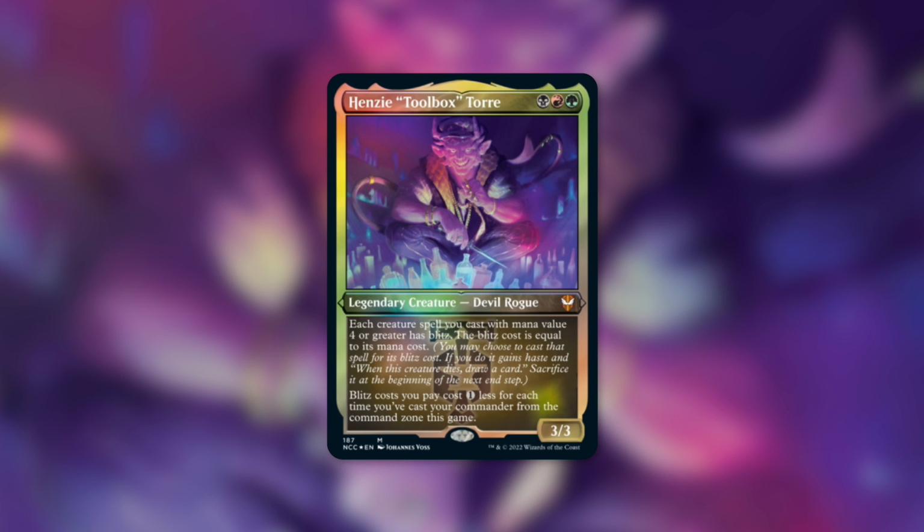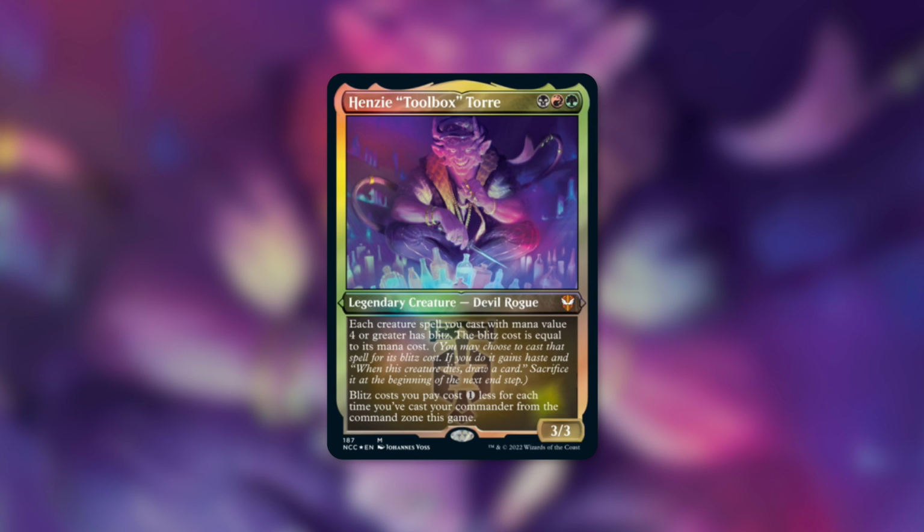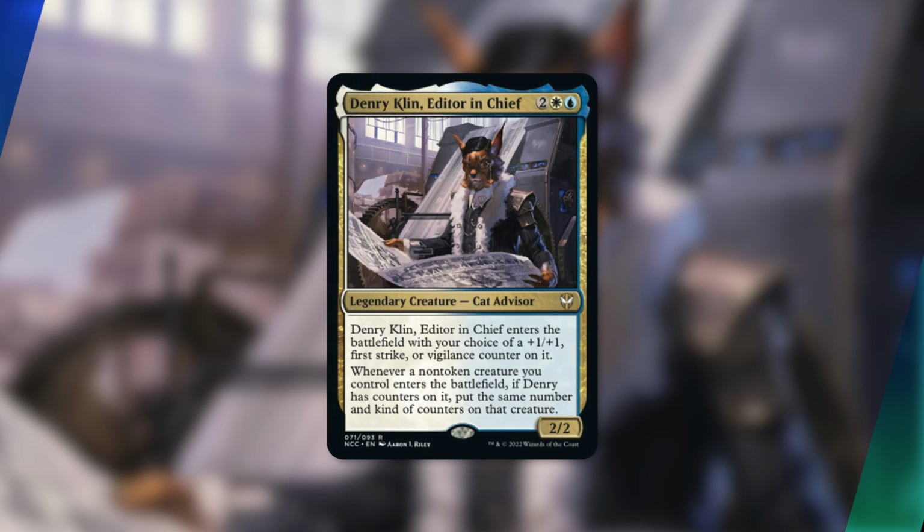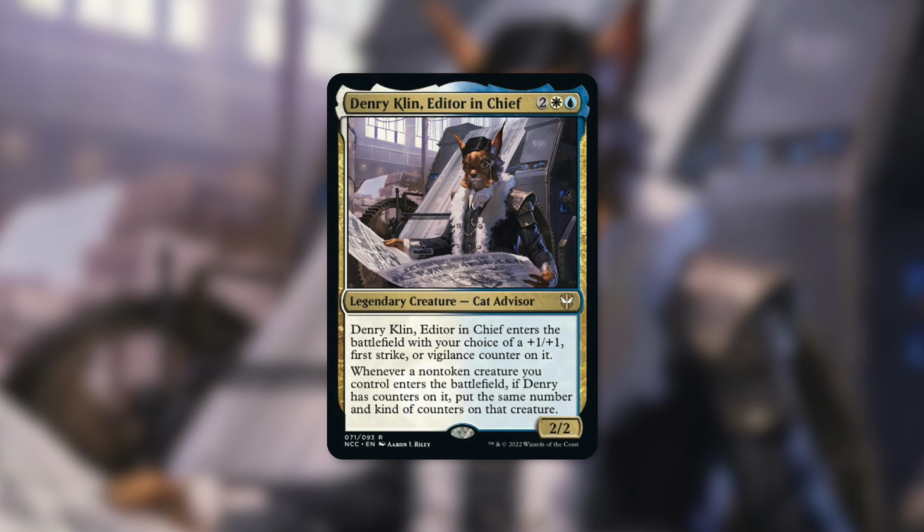And then of course, with other aristocrat benefits, whenever you sacrifice your creatures, obviously you're already drawing a card because of that Blitz, but then you can get even more value. And yeah, there are plenty of ways to storm off and even go infinite with this commander with the right build. So this commander can do some very brutal things, and Henzi Toolbox Torre, in my opinion, is very much an A-tier commander.